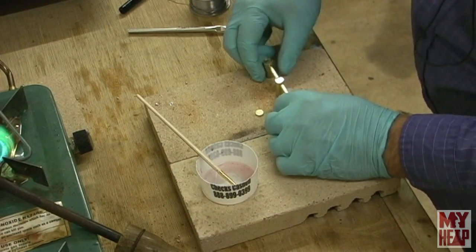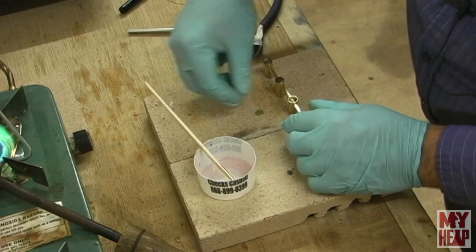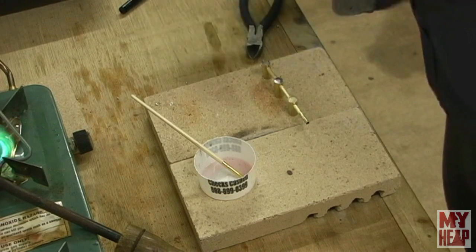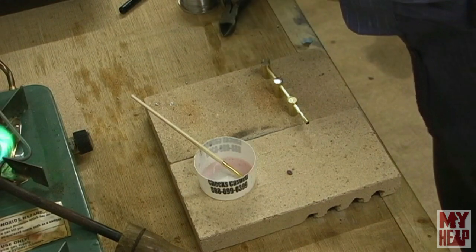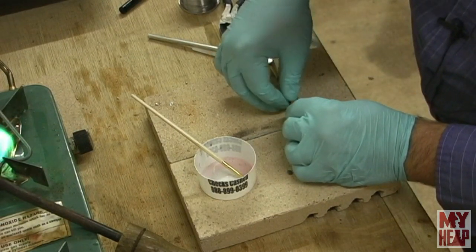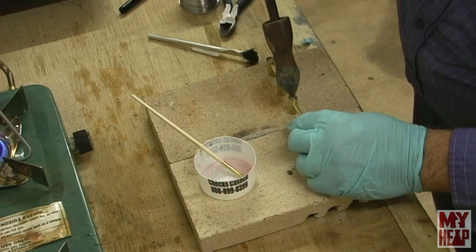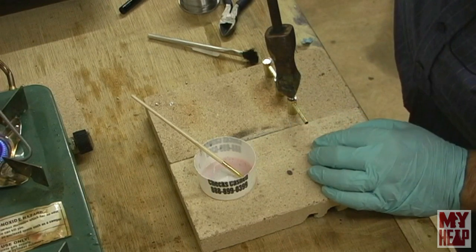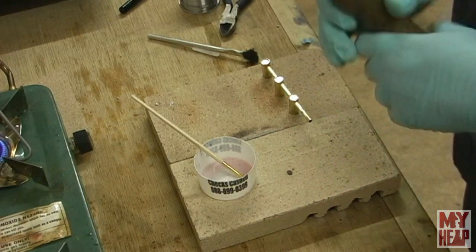All right, finally the last one. I'll paint it with a little flux. Put my disc in. A little flux around the ring here. Wrap up another couple bits of solder. And that on there. All right, same thing. Giving it time to pull the heat from the copper to the tube and draw it through.